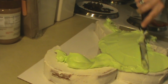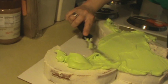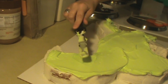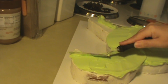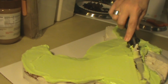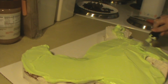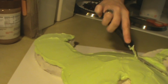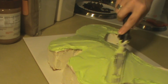Alright, so just move your icing all over. You can move your board as you go, so if I get out of frame a bit, I apologize, but you get the idea.